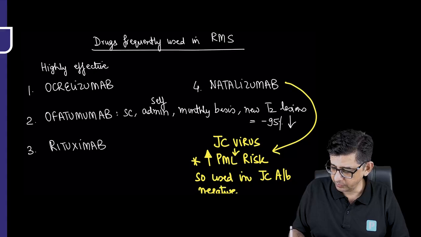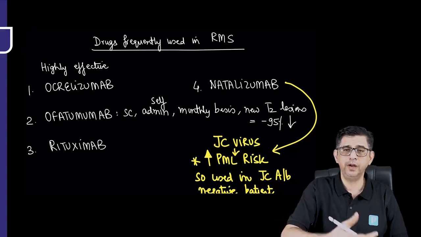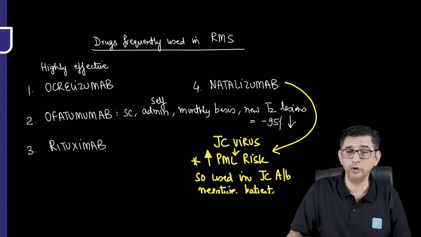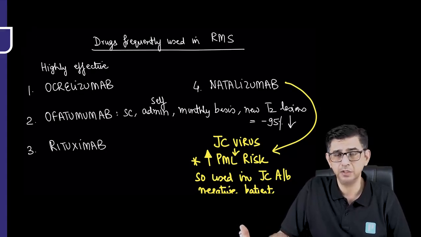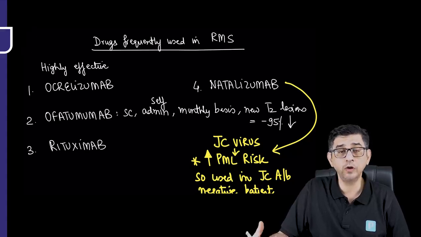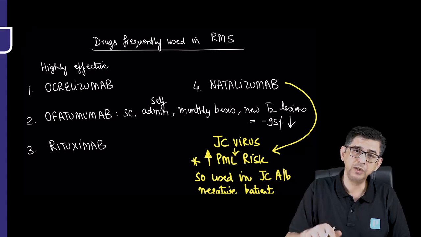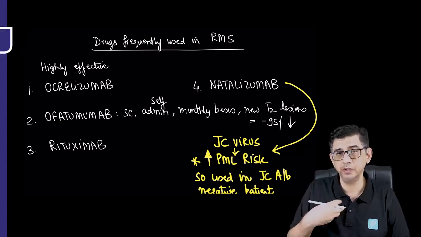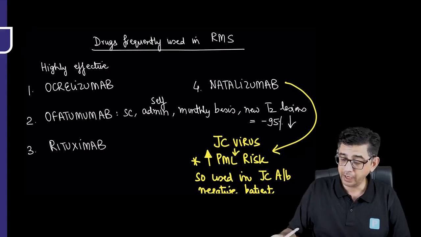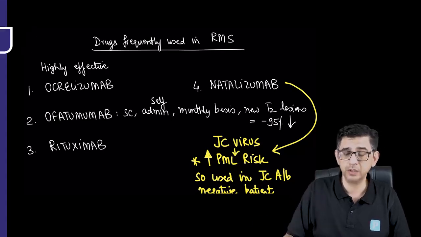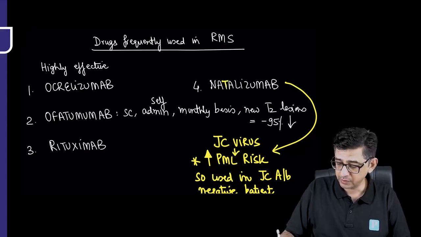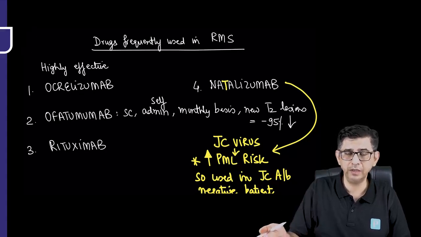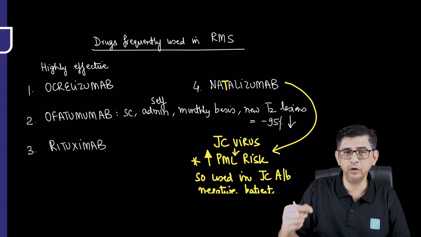Obviously, the basic essence of medical science is first to do no harm to the patient. If I know that there can be worsening of the current neurological status of a patient by this JC virus. JC virus lives in a symbiotic relationship with the human body. It is excreted in the urine of normal people like you and me. So the same virus that can live in a symbiotic relationship with our body and does not cause any harm can cause worsening of neurological status if the person is on natalizumab, which will neutralize the T cells in a sense that it will not kill the T cells, but it will prevent the binding of the T cells.